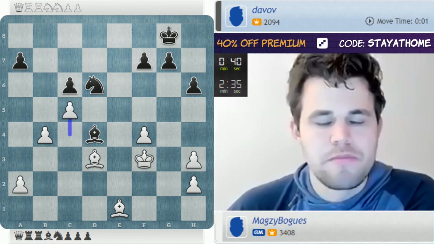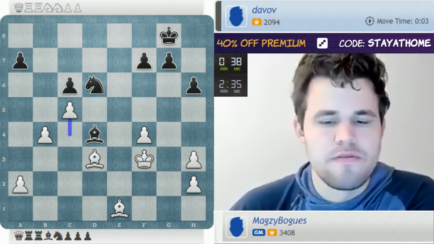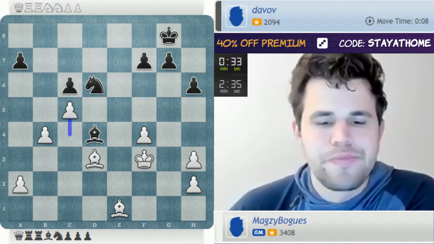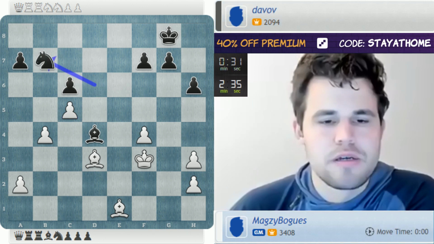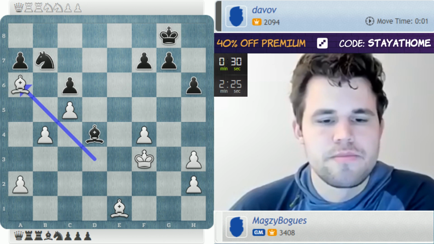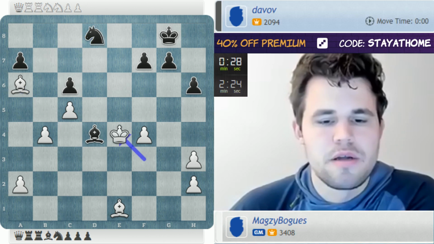He didn't go for that, Bishop d4 instead, but still I go c5, and my queenside majority is so strong that the game is over now, or at least pretty much over. So what should I do? Bishop e4. I guess I'm just going to go Bishop a6 instead, and then bring the king in.